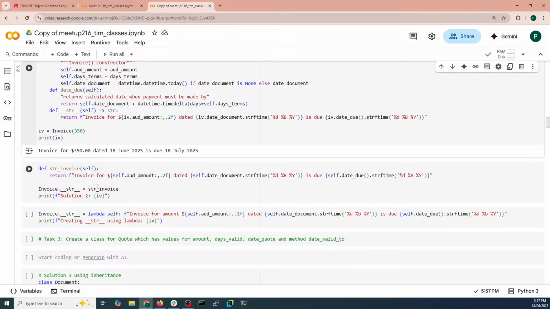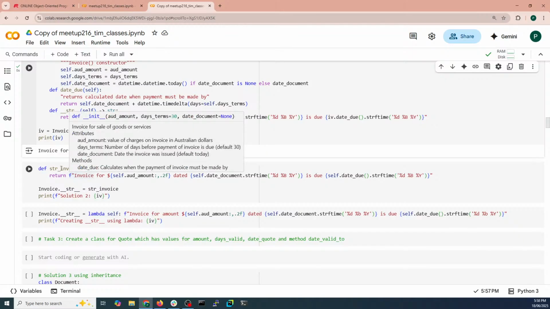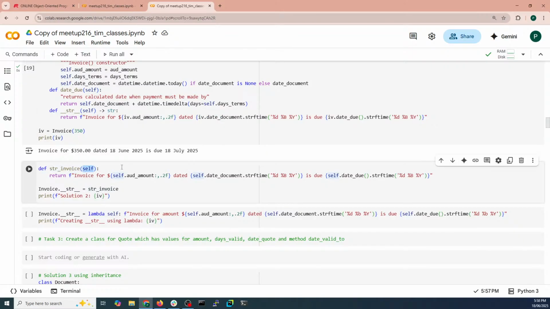Okay, so here's the solution, and another way of doing the solution. Like I say, you wouldn't do it this way normally, but I'm showing you it's possible to do it, and because of the way we're working through this Colab notebook, it makes it a bit easier to do this rather than having to copy and paste everything that I just did up there. We just define a function, string invoice, that does what I want to do. I've got a parameter going in there, self. It could have been called anything. But because it's going to become a method, self's a good word to choose, and it will help people reading your code understand what you're doing.